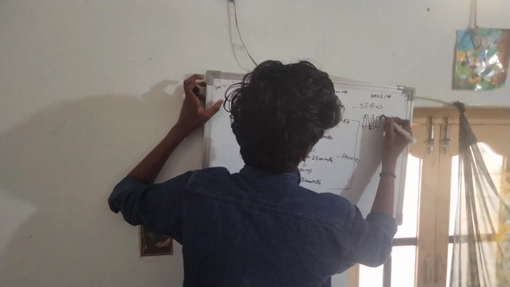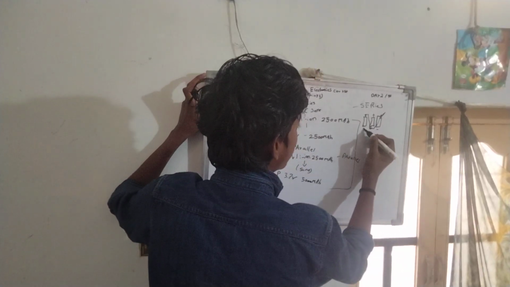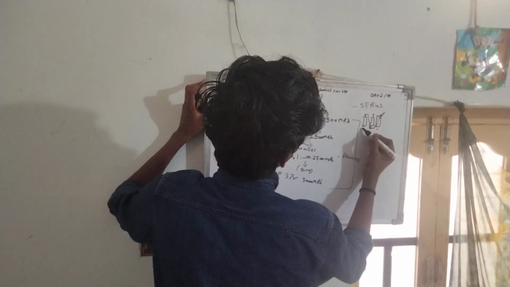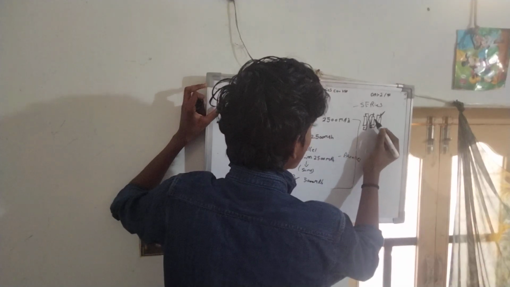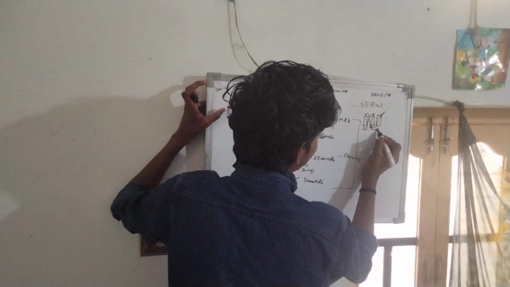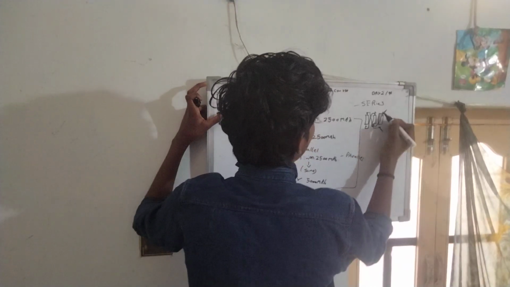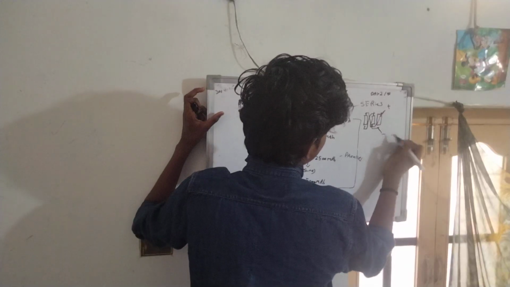So here you get one wire. Now again, we do the same on the negative side of the first battery: the negative side of the battery to the positive side, and the positive side of the second battery to the negative side of the third battery. So now we get 2 wires. This is the positive and this is the negative.